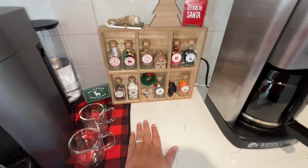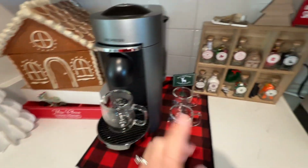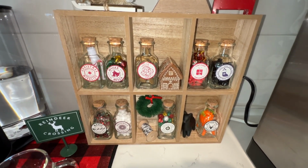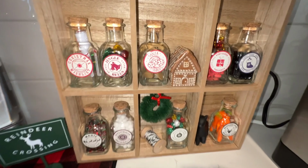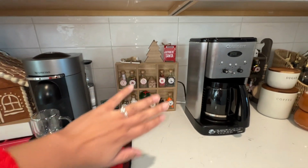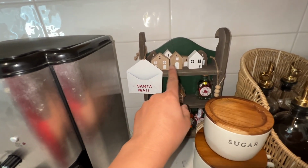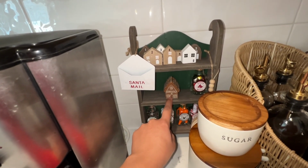But here's this cute little tray. Usually the tray lays flat, kind of like how these are. But I flipped it up so that I had somewhere to put all of the little items because they're so cute and adorable. I particularly love the little reindeer food and the Santa snacks, which are cookies. I don't know if you can see the cookies, but yes. And I'm like, oh, it's precious. I like it because it helps hide all the cords back there. And then over here, I had the little Advent houses from last year. So I put up 1 through 7, and this is actually a card holder from Pottery Barn.